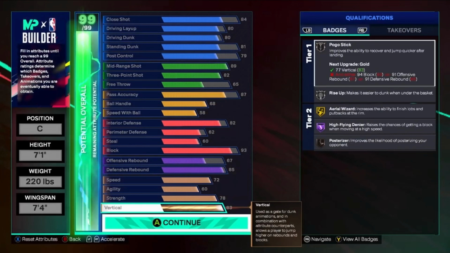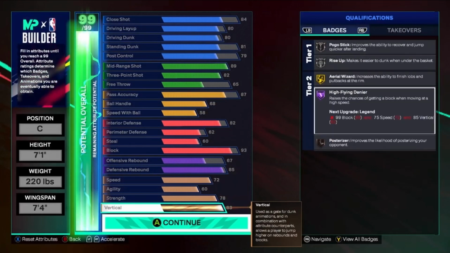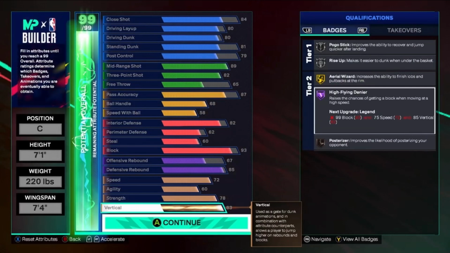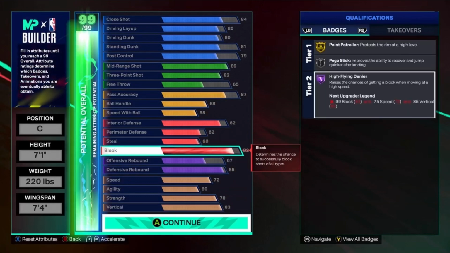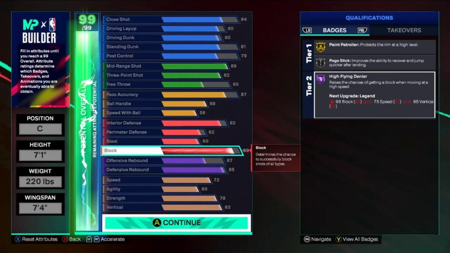Vertical, I'm going to go ahead and max out to an 83, and you guys see we get Hall of Fame high flying denier with this. We need an 83 vertical, 71 speed, and at least a 92 block. So we went with 83 vertical, which will help with getting the high flying denier badge to Hall of Fame. And again, I'd say very realistic for this kind of build, for someone who is a very, very good shot blocker in real life, and for someone who's pretty athletic. 93 block gets us gold paint patrol, but 92 will get us the high flying denier, which you can max +1, get that up to legend if you wanted to, which will be absolutely glitchy on this build.